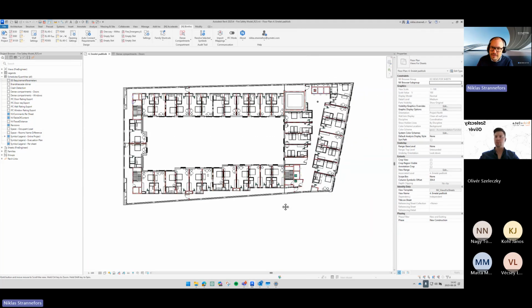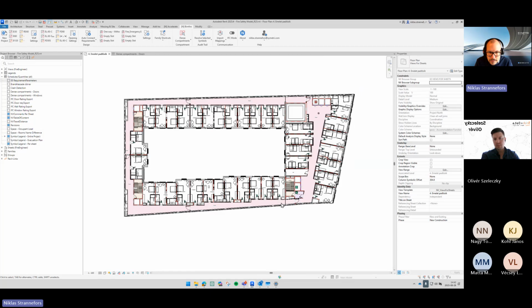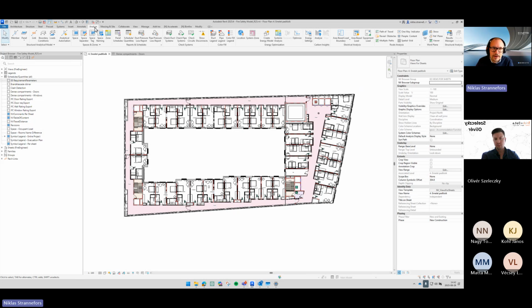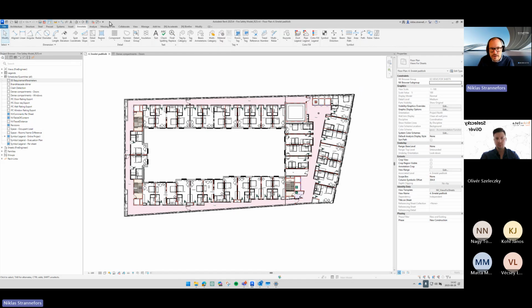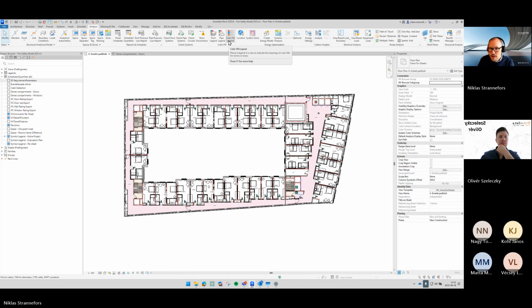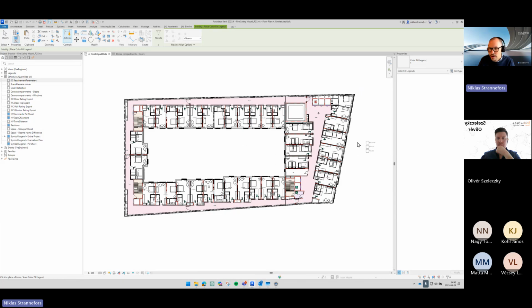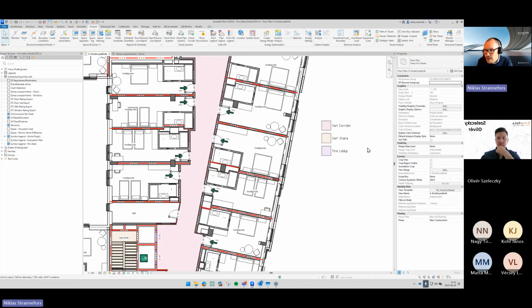I was thinking, okay, we want to place this on drawings. I was very quick in the architect model to change the colors of the room values. We can quickly do this here as well. For the spaces or rooms, we can go to Analyze, and we got something here called Color Fill. You can find this under Annotate, Color Fill as well, but either way. Color Fill Legend is something we can place anywhere in our model, and that will read the colors that are defined in that specific view.